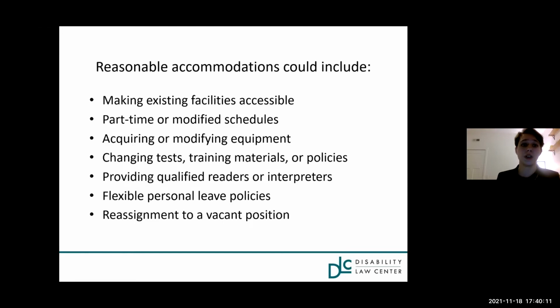It's also important to note that the type of flexibility should be hinged on what the limitation on that disability is. So, for example, if you have irritable bowel syndrome and you need an extra long bathroom break, you might need that to happen sporadically throughout your shift.